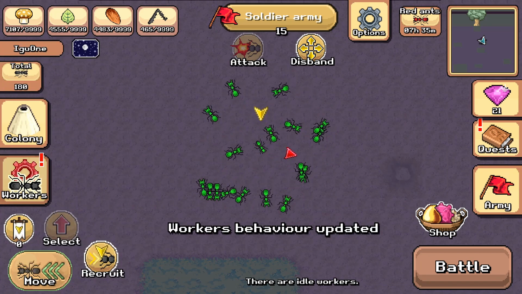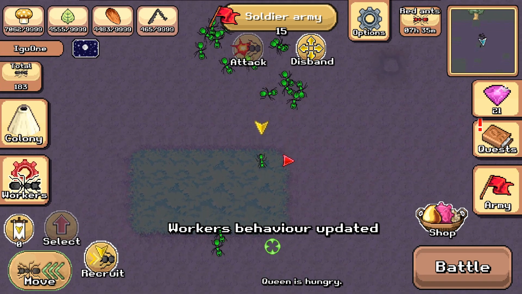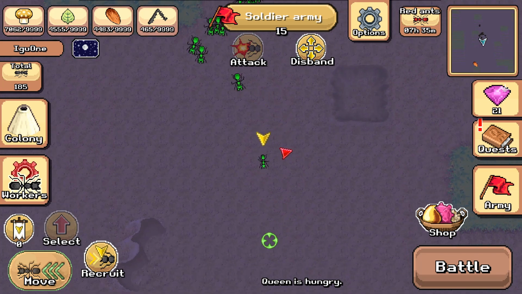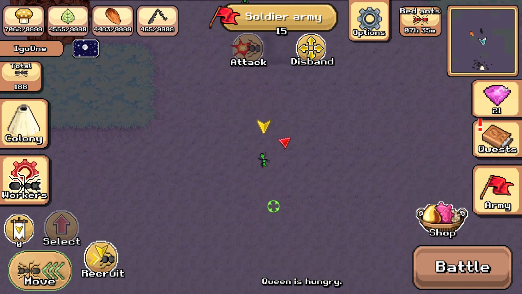All right. You know what? I should put them back on food duty, because that's basically what I was having them do, is food. Except for that one. All right. So let's head on back. All right. My impression is that the difficulty was reduced. That's my thought. If anybody else has tried it, what do you think?